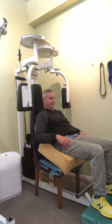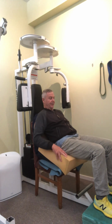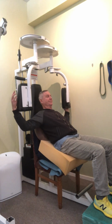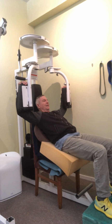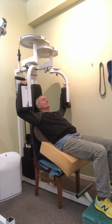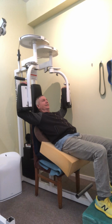So here we go. I'm going to get as low as I can get, and I have a box for my feet. I'm just going to lean back so my head is against here, so I don't have to tense my neck. And I'm going to hold these lower, below the handles here, because my arms are high enough right now. So I hook into the machine.